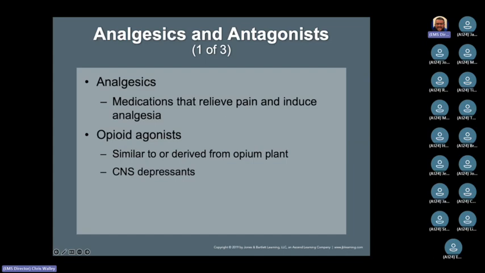I'm real big on this: don't use needles when you're moving up and down the road. If you have to, make sure you lay it down in a working area so you don't poke yourself, or draw the exact amount, because if you do hit a bump, it's not going to be that big of a deal whether you give a fast IV push or a slow push. But if you push 100 mics fast and you're only supposed to give 50, you're like, oh God, uh-oh. Yes, you're going to have to write a report. You're going to do some other things, but justifiably, it's easier to draw what you need. Just saying. You won't get as many questions.